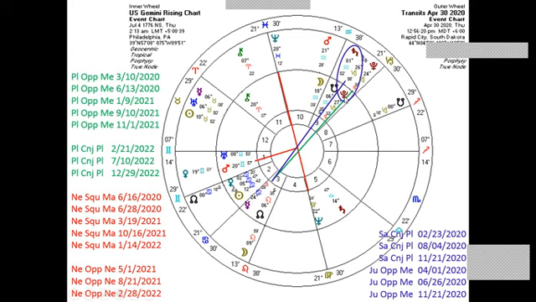Saturn is making 3 conjunctions to Pluto this year. You see your lower right screen. And transiting Jupiter in Capricorn is making 3 oppositions to the natal Mercury this year, 2020. So we're already in the intensity of Pluto, transiting Pluto, balsamic natal Pluto. We're already in the intensity of the death and rebirth of the soul, of everything that has come in this country for the last 250 years.